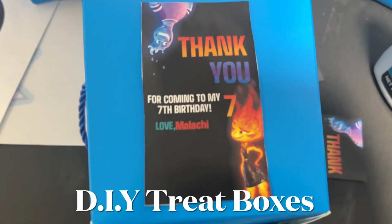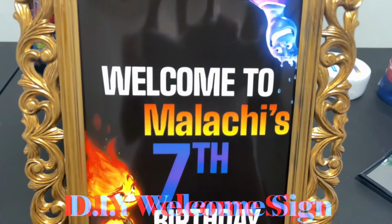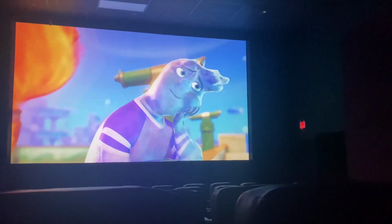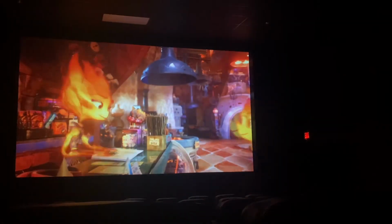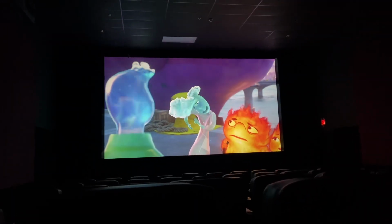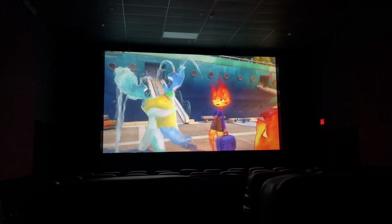This party prep is for my oldest, who always seems to keep me on my toes for his parties. All I know is that we saw Elemental one week, and the very next week he changed his party theme. I don't blame him, it was such a good movie, and if you have little ones and you haven't checked it out, you definitely should.